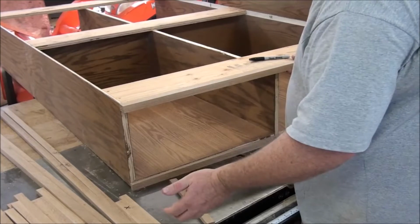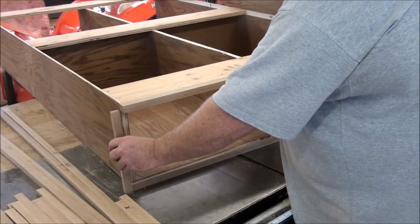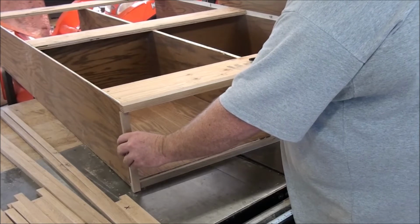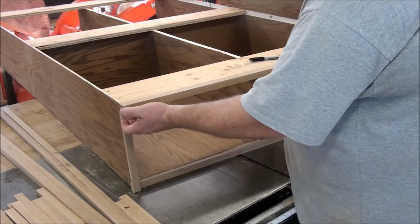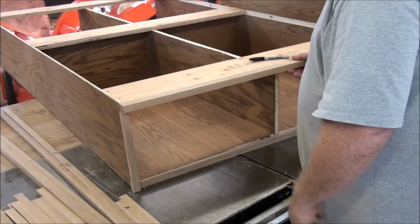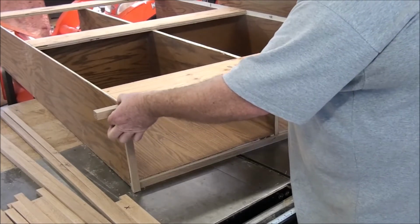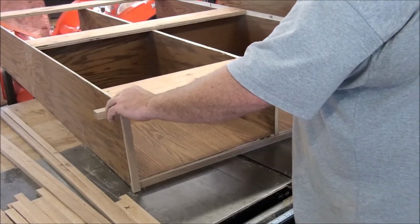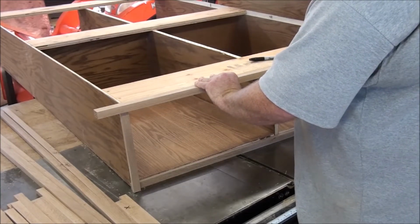So that'll go like that, and then the little stile goes in between here. This trim is 1 inch, this trim is 1/2 inch, a little bit of a difference there, which is just a design element. And again, if I flush this in, it's cut oversize, so I'll need to trim that just perfectly for the application, and that's what I'm doing.